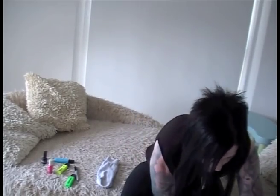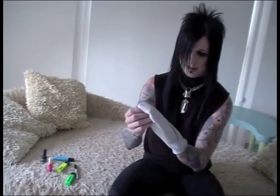Alright, so we got it started here. So, what we do, we got a sock here. I'm not sure whose sock this is. It smells like a girl. Alright, so what we want to do is, you want to put the sock puppet on your hand like this. It's not a puppet yet, so it's a sock. So, it's just this right here. What you want to do, you want to kind of make a mouth. So, tuck it in like that. So, it's like a little snake.